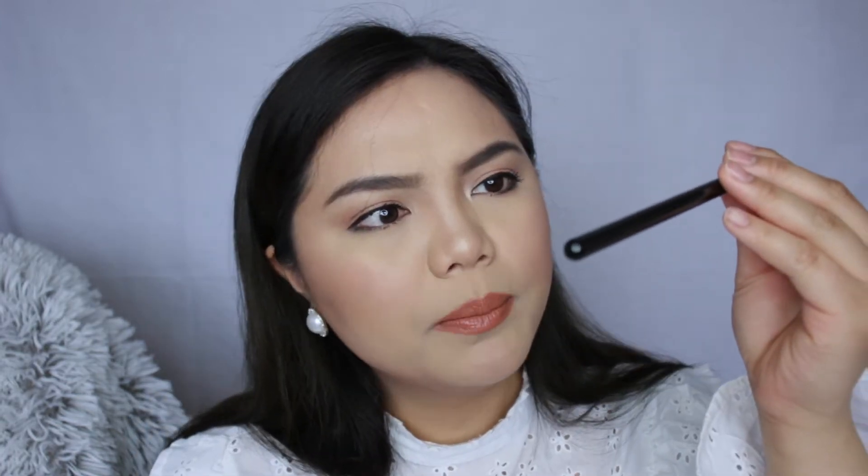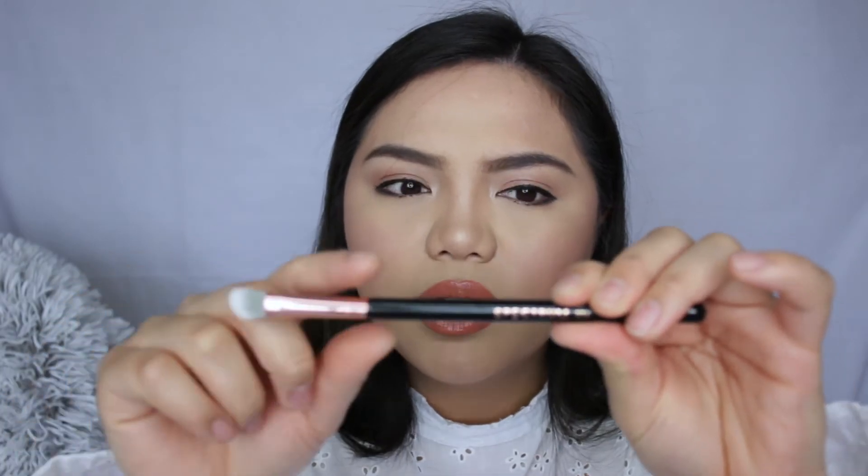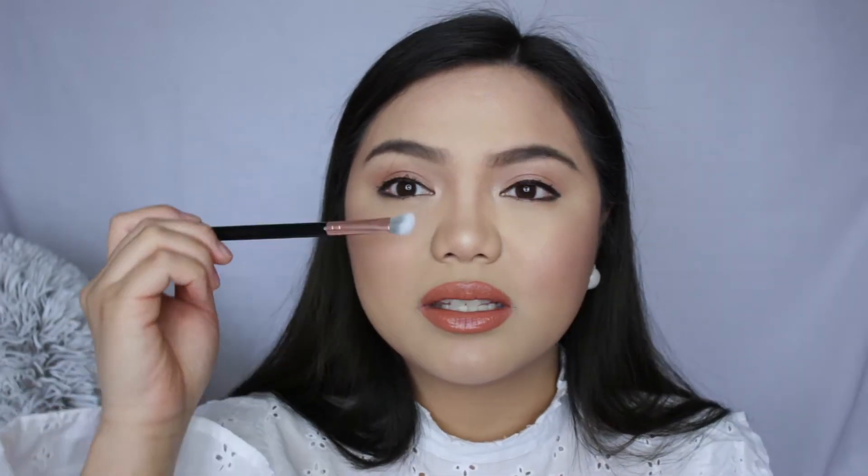I got an eyeshadow brush and the brand is Spectrum. The type of brush is B04. I can never have enough eye makeup brushes! I love how it's copper on one end and black on the other, and the brush is pretty soft and doesn't shed, which is perfect. I would probably use this on my nose — I love using fluffy angled brushes like this for nose contour. It's much easier to apply my nose contour with this type of brush, so I'm really glad I have it.